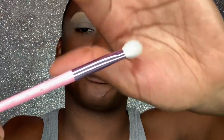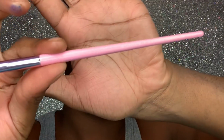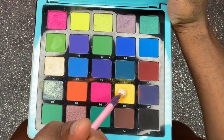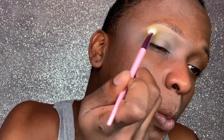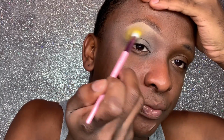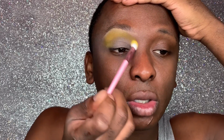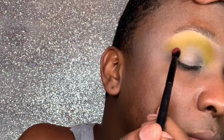I definitely could have blended this out with a smaller brush, by the way. So then I'm going to go in with a Morphe brush, a Jeffree Star brush. I love his brush kit. I'm going in with yellow in my Anastasia Beverly Hills palette. I love this palette, by the way. The colors are so bold and bright. I didn't know they were going to be so pigmented too. Y'all are going to see when I went in with the blue, I was like, oh my God, these colors are really great. So then I'm going in with the brown under that yellow.